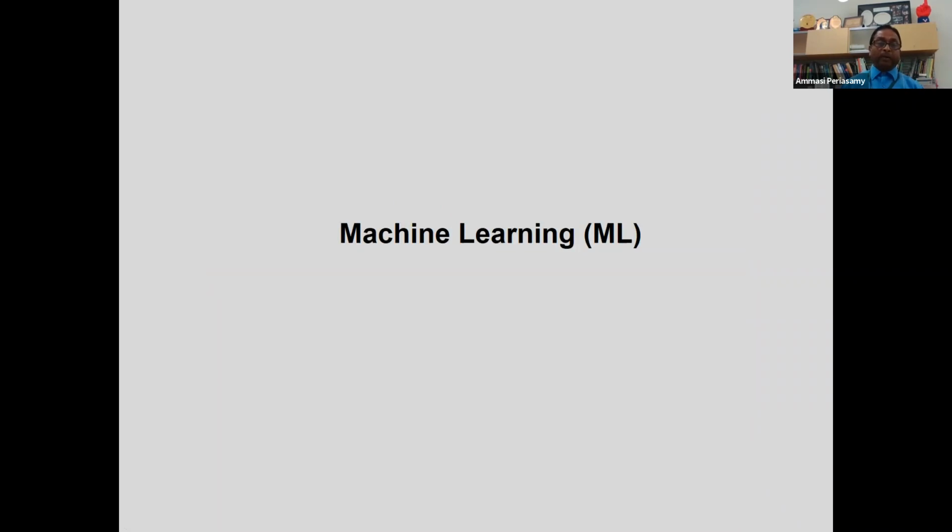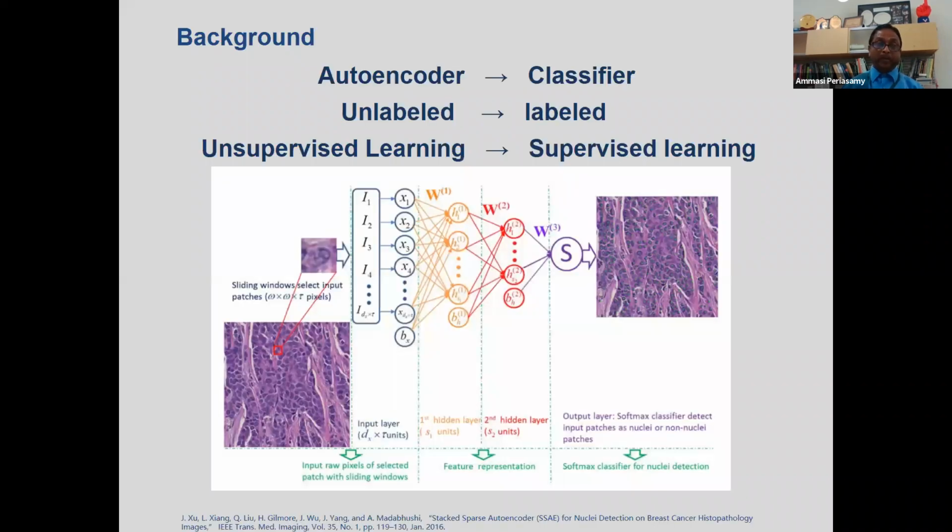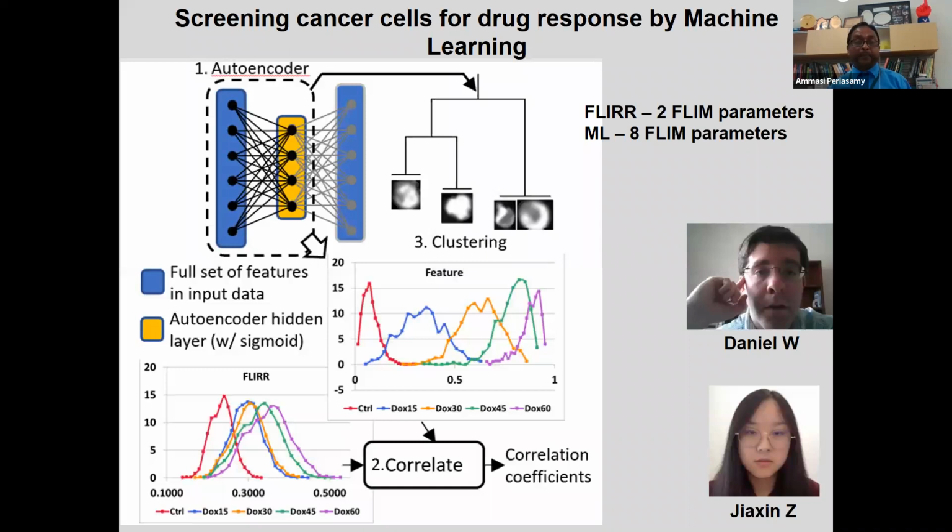All right, we are collecting a large number of data. As I mentioned before, it takes a longer time, a week, to do all the region of interest calculation, et cetera, et cetera. So we thought that we should use the machine learning approach. There are a number of ways you can do that, unsupervised learning versus supervised learning. So we use the machine learning approach to compare the data. So here it is. You can see clearly, this is our FLIRR, 2 parameters used. This is the machine learning approach. 8 parameters we used, all the pre-exponential factors, lifetime values, etc.